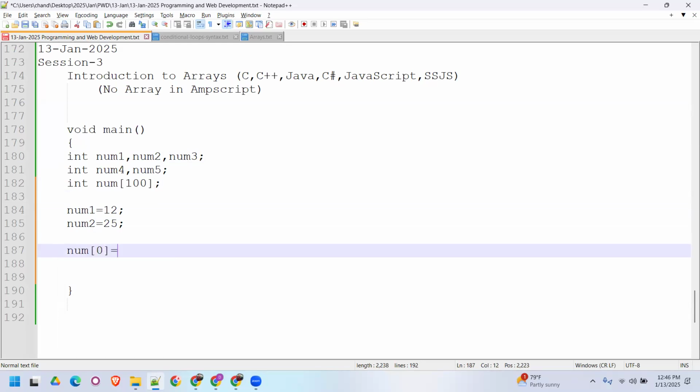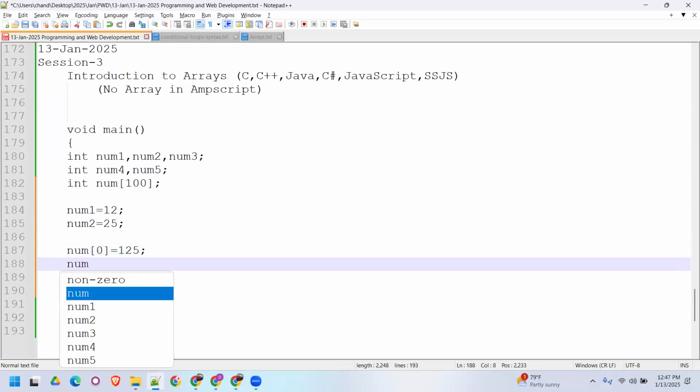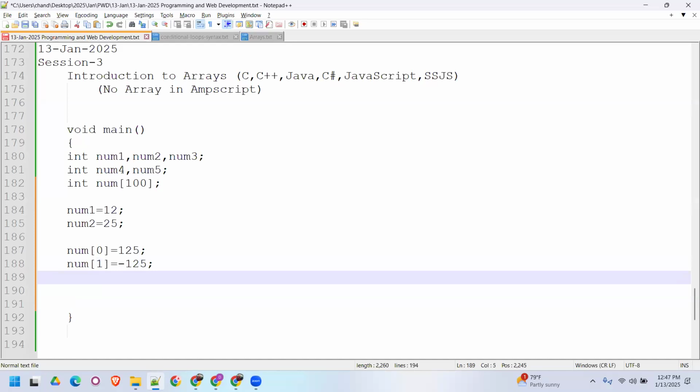Num0, this is the first room or the index. Num1, this is the second one. Minus 125. Don't forget the basics. It cannot store any value above 32,000. Each one is a variable.